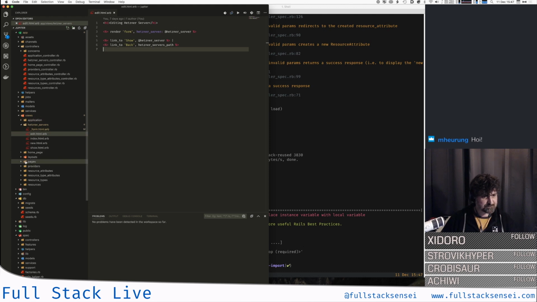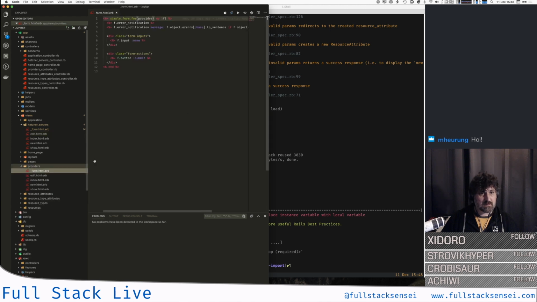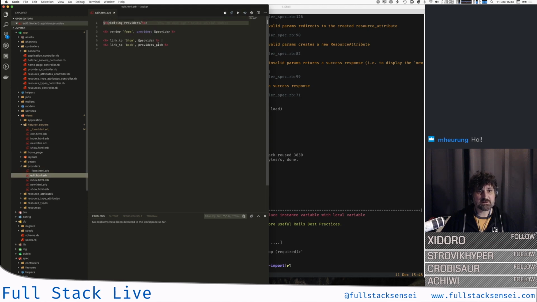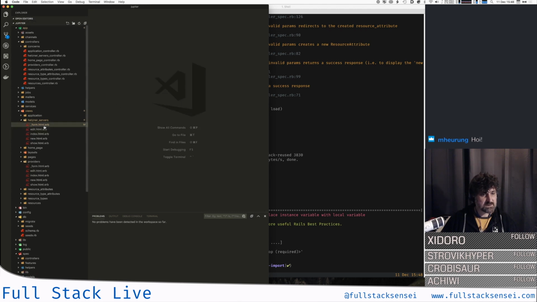I'm not exactly sure how I did it here. Okay, this is a local variable. How did I reference that? In the same way. That's awesome.